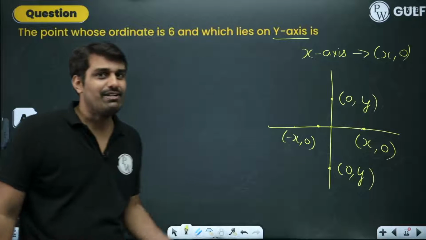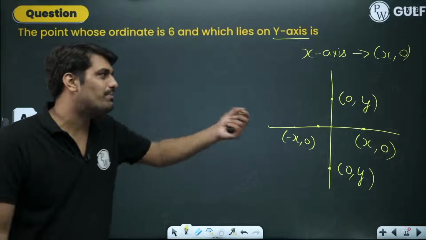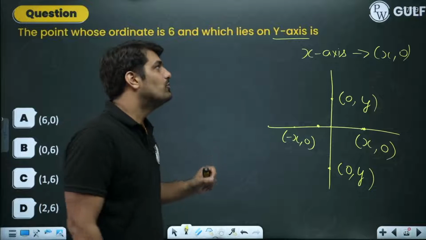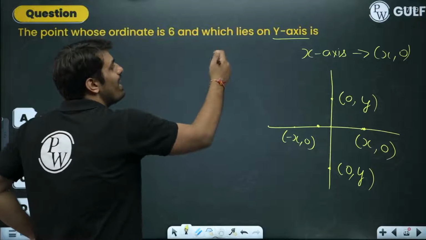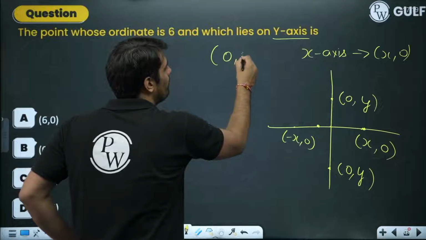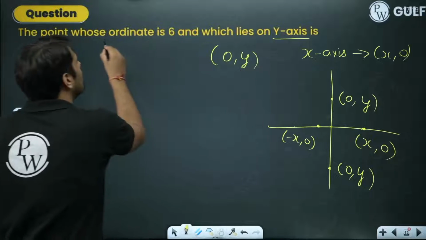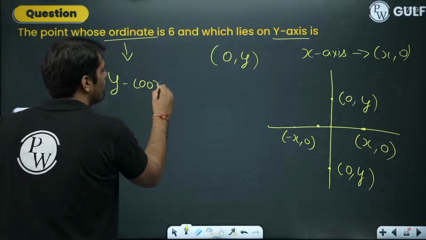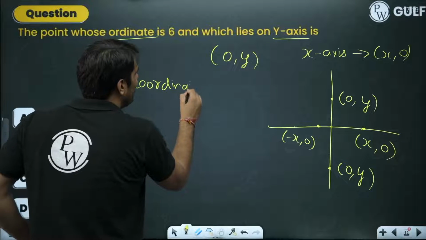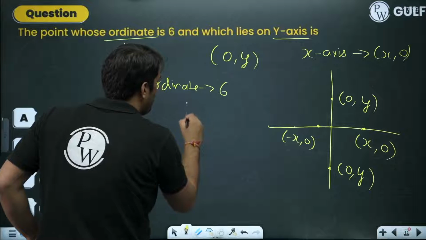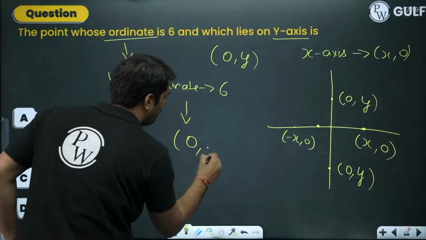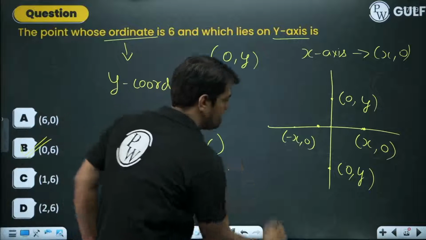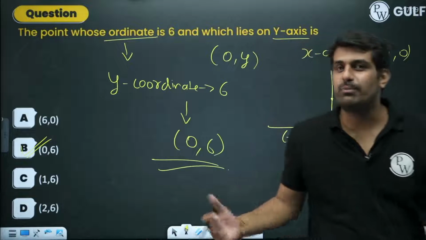And y will be having plus y or minus y. It totally depends, upward movement or downwards movement. Then that's it. So now coming back to the question, which lies on the y-axis, so it will be having 0 comma y, and they have clearly mentioned over here the coordinate. Ordinate is what? Y coordinate. It is given to me as simply 6. So the point from here comes out to be 0 comma 6. Our answer is option number B over here. I hope you have no difficulty in this particular thing over here.